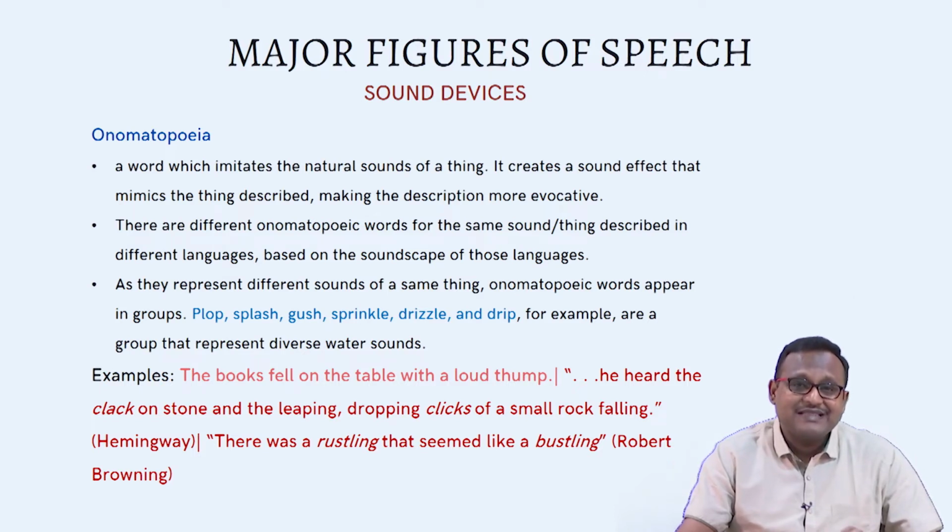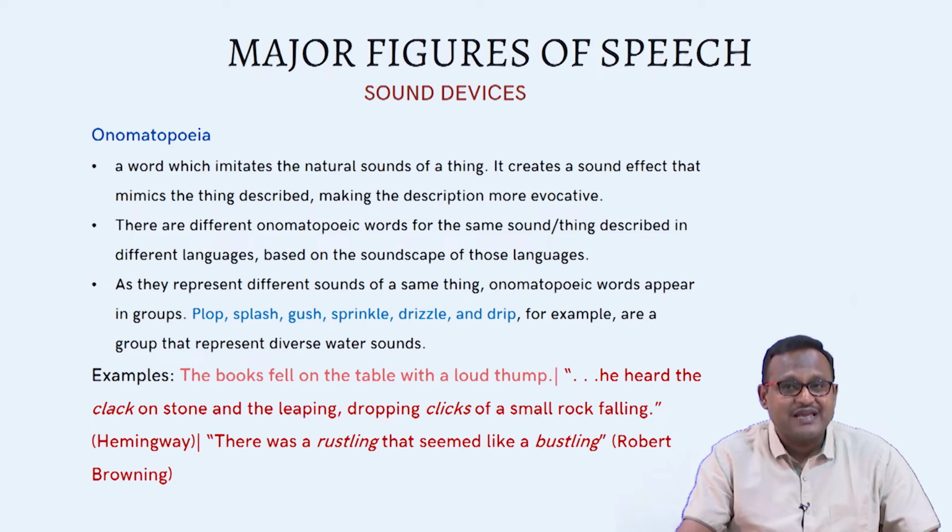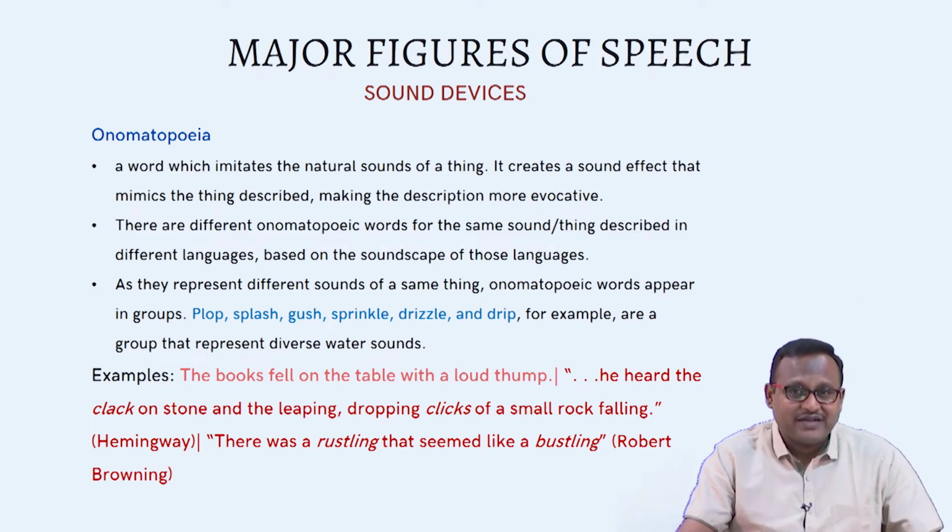Generally speaking, these words test the limit of a language. In fact, a poem that makes extensive use of onomatopoeic words is difficult to translate because these sounds are peculiar to the language in which they are used. Therefore, when you translate words with similar meaning, they may not have the same sound dimension in the target language, right? So these words that lend the quality of music to poetry are unique to that particular language.